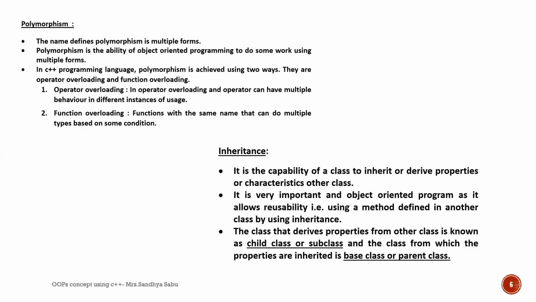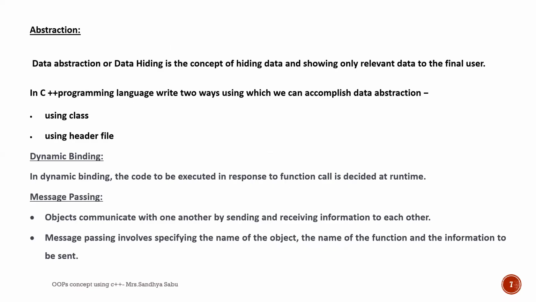The basic idea of inheritance depends on the idea of reuse. In inheritance we will have a base class, also called a parent class, and a child class, also called a subclass. The class which gives the properties is called the base class or parent class, and the class which derives the properties from another class is termed the child class or subclass.